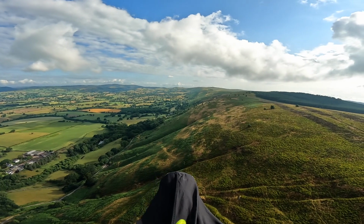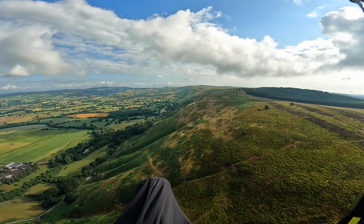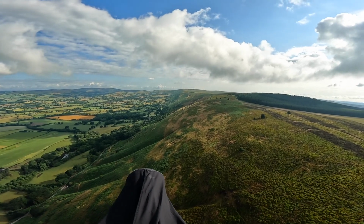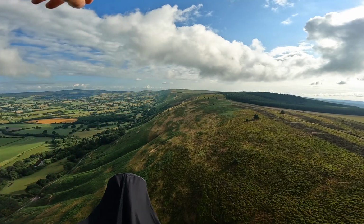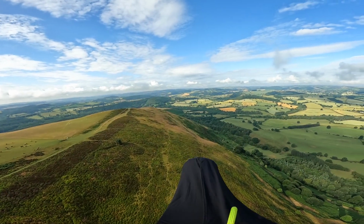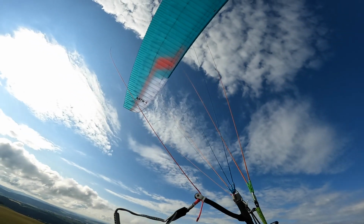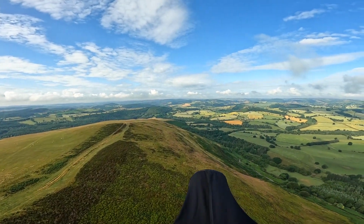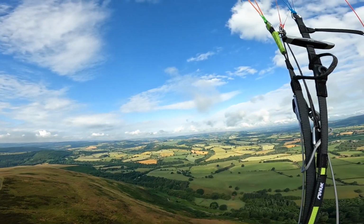I'm not sure whether you can see the windsock at the club end, but there's hardly any wind at all. It's dropped right the way off. I'm stopping up so easy. I can see pilots rigging, but the windsock's almost down. I'm not sure you can see it on this GoPro. Yeah, the wind is better here for sure. So happy so far. Of course, I've not done any tricks, I've not chucked it around, not ground handled it properly yet. All it's done is that one Cobra launch, but so far, I love it.